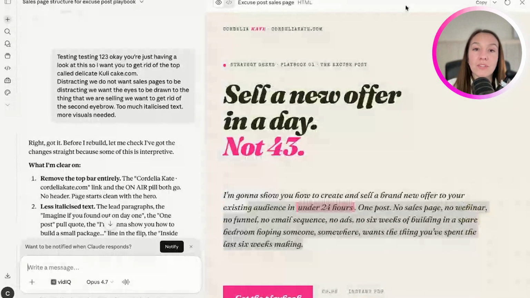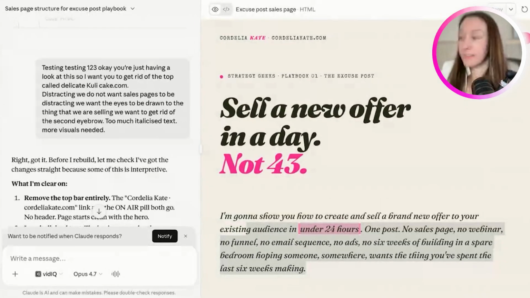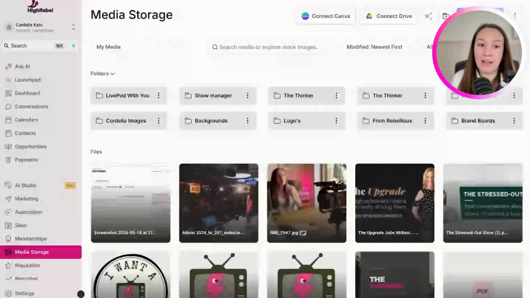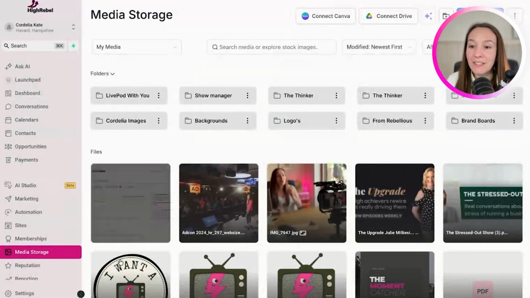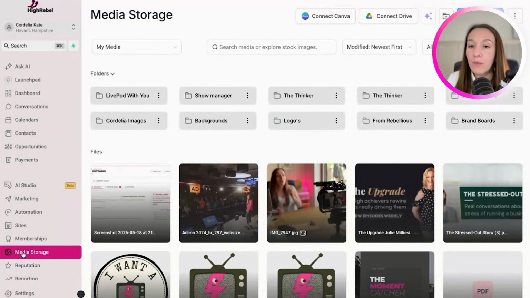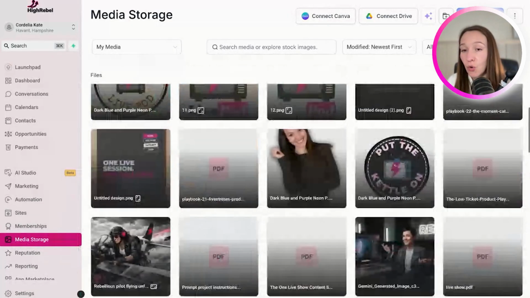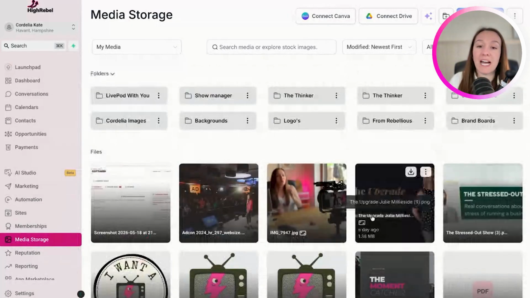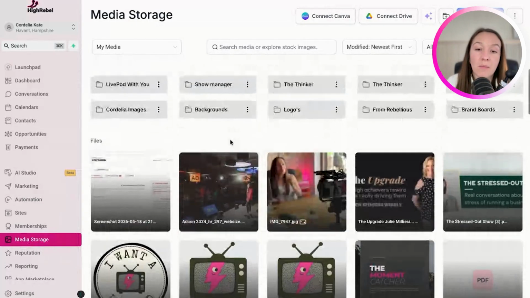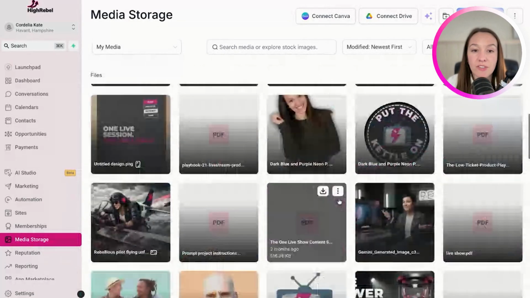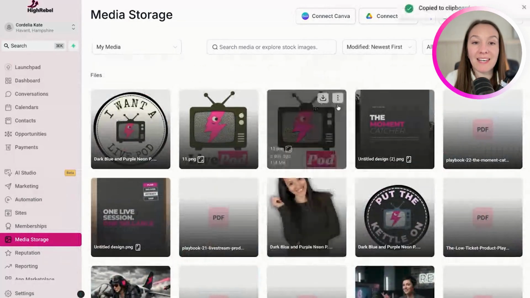And the way that we do that, come into Go High Level with me. So here is inside my Go High Level. And you can see down here, we've got media storage. I would just basically grab some images that I want on that page or upload some images I want to add. And we're going to do that by, I'm going to go grab, let's get that image at the top, this one here. I'm going to get the link of that.